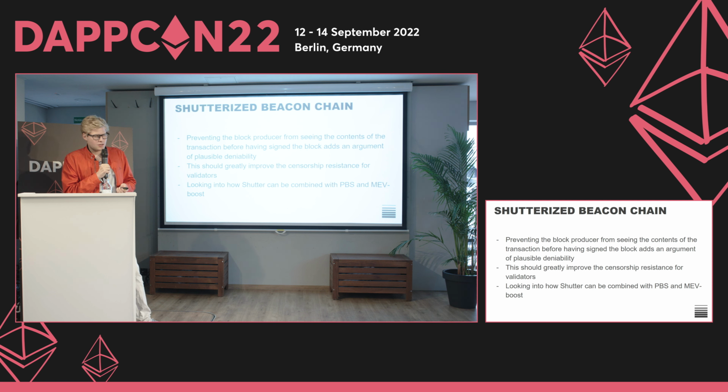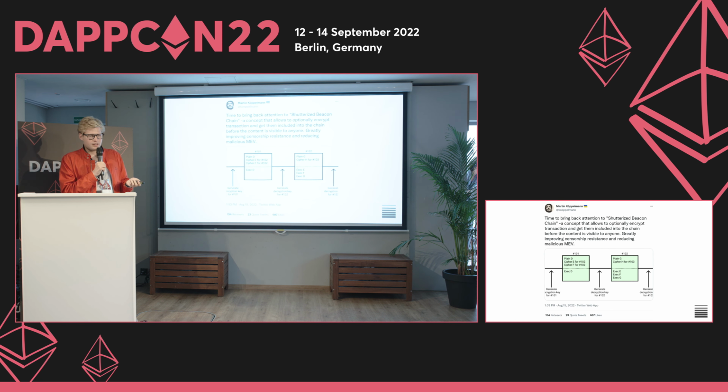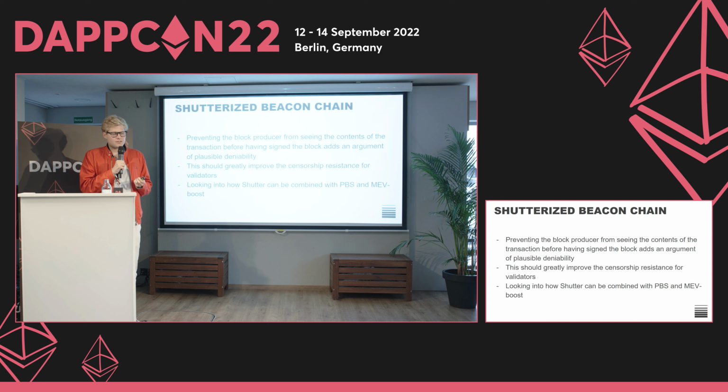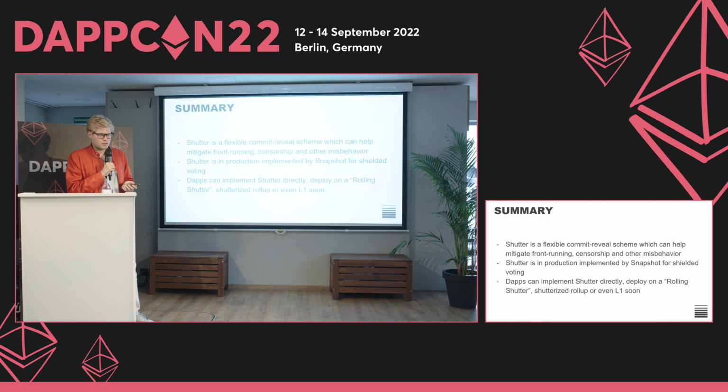We talked about this, and basically what we're doing there is a research exercise for us, especially. Our next step is this: the proposal that Martin is talking about, which he also gave a lot of input on, is for Ethereum post-merge without PBS. So we're looking now at how to combine it with PBS, and there might even be benefits to using Shutter and MEV Boost to reduce the trust assumption in MEV Boost. I gave a talk about this at Stanford two weeks ago, I think. So if you're interested in that, then watch that talk.